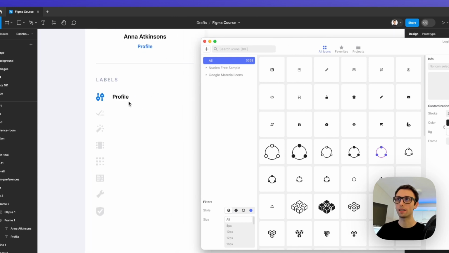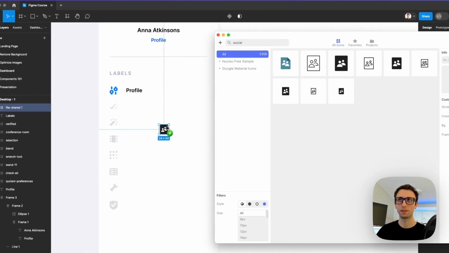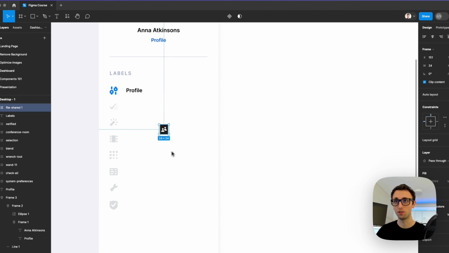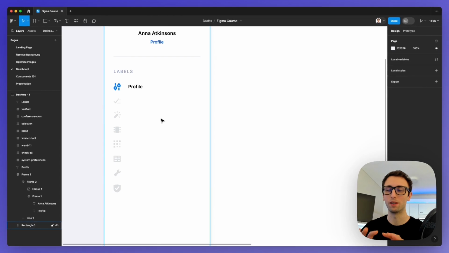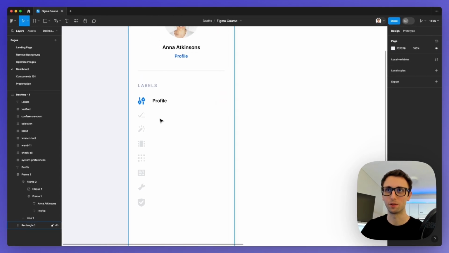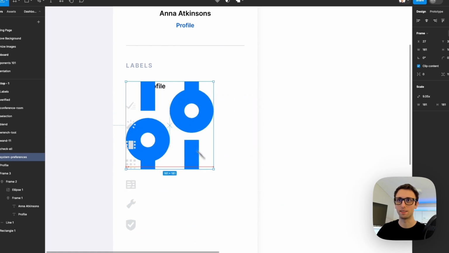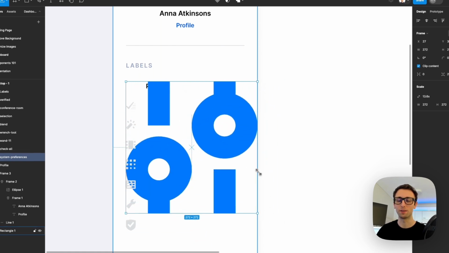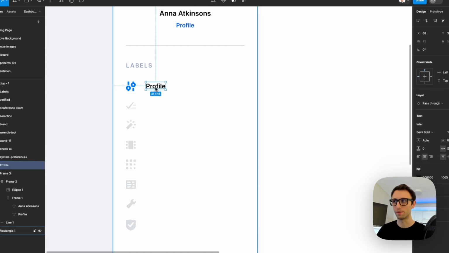What Nucleo Icons allows you to do is to search for icons, for example, social, and I can literally drag and drop the icons and have them in SVG format, which is super important because it's scalable vector graphics. You don't want to have flat icons in your designs, as SVG is going to allow you to increase the size of the icon without losing any of the underlying quality.